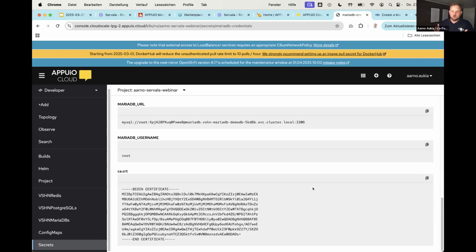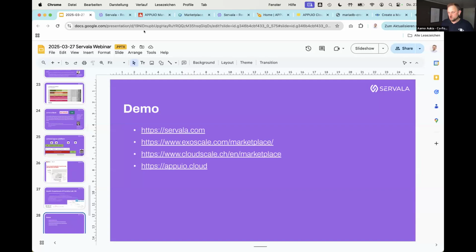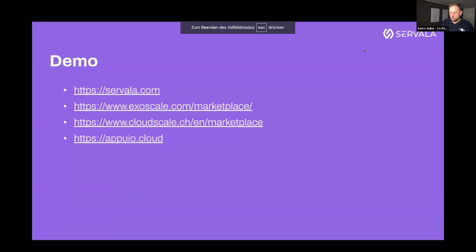And so there you see that this whole self-service, creating one, deleting one, creating one for a new test environment, takes a few seconds. I didn't have to call anybody, didn't have to open a ticket to anybody. It just works by itself. And I think that's exactly the vision and the idea of Servala that we have been working on for a while now, and that we're super proud and happy to show now to the rest of the world, and I invite others to collaborate on this through open source.